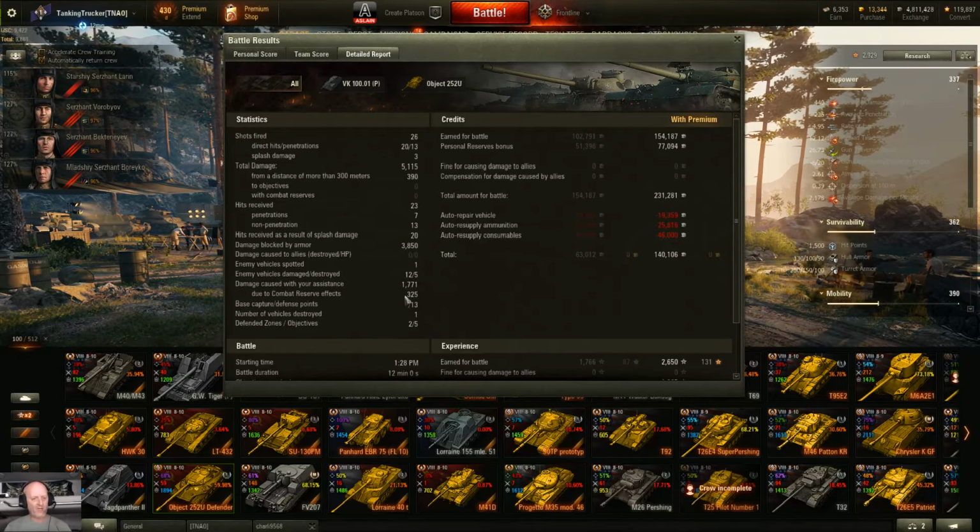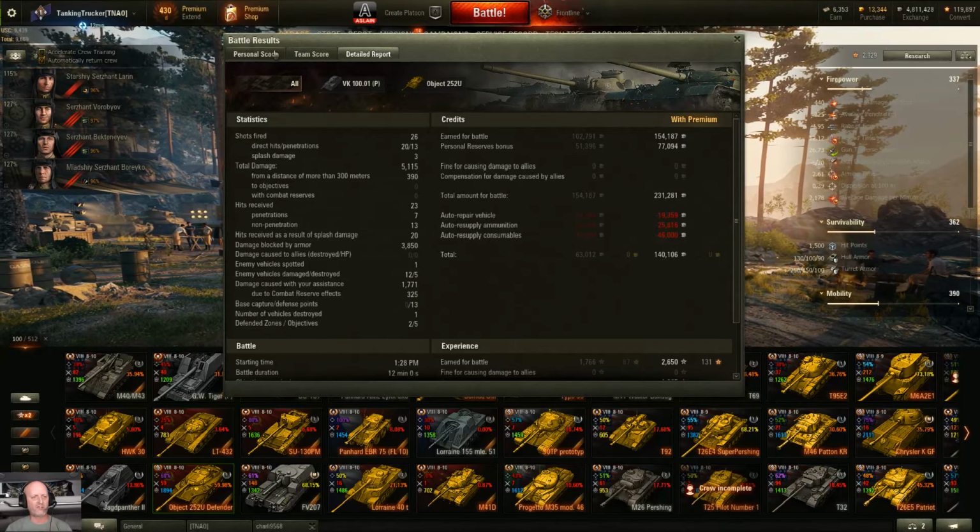I don't know. Base capture defense points. I was a little surprised when I only saw 13 there due to the fact that I was up there sitting at the base shooting anything that moved into the cap circle. But whatever. Number of vehicles destroyed 1. Probably this here. I defended 2 zones. Objectives 5. I never moved past the first one. I don't know where they come up with some of these numbers, but anyways, whatever. So we made 140,106 credits. So it was a really good game.